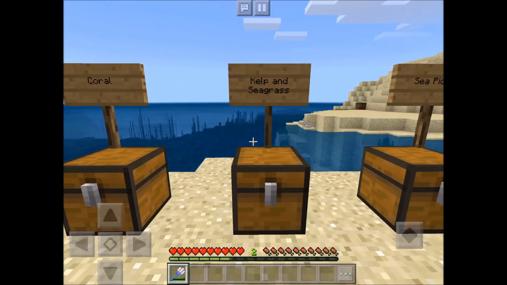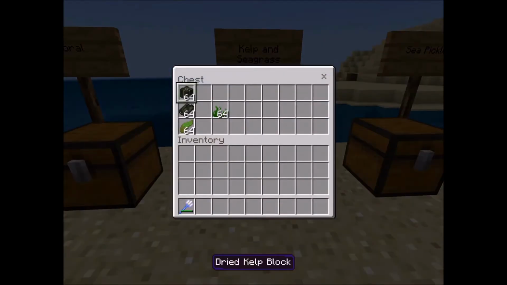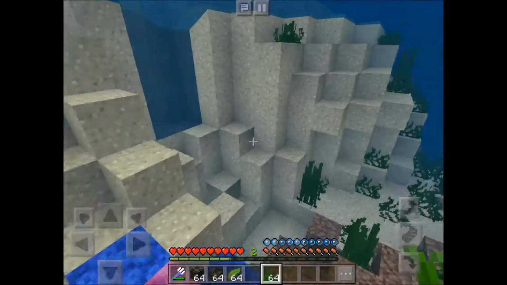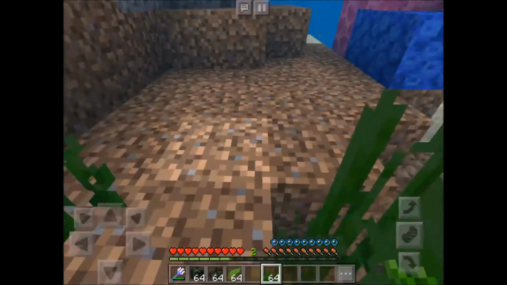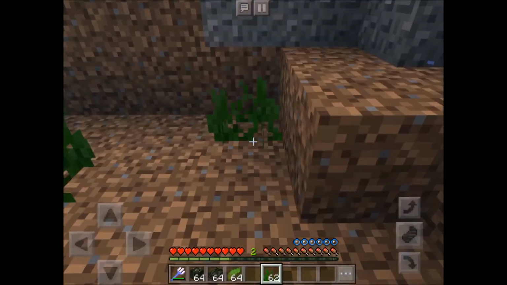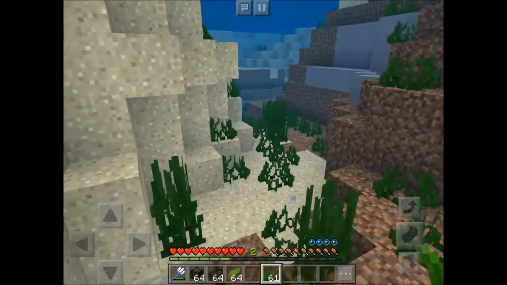Next, we have kelp and seagrass, which you can actually see in abundance over there. So we actually have different types of kelp and everything. The seagrass is more like the tall grass of the water. Look at this, this is seagrass right here. Place it down, and it just has a cool animation on it. Again, the whole point of this is to make the oceans better.